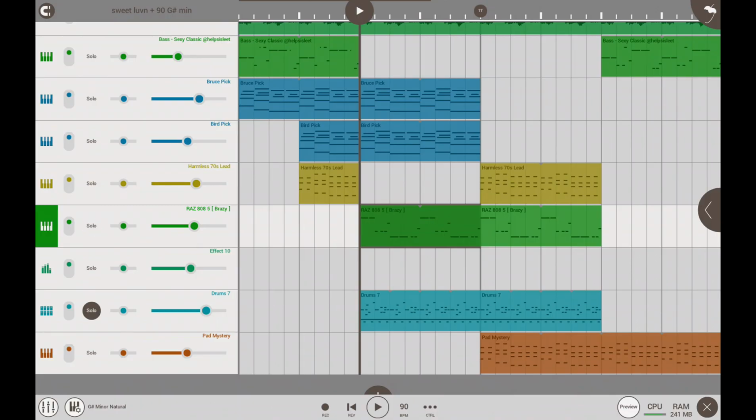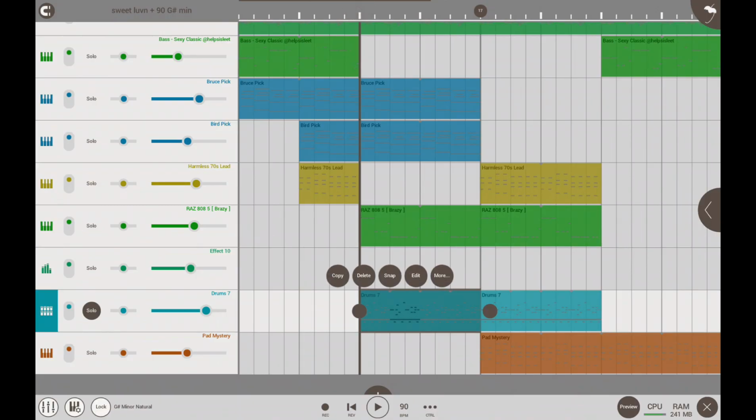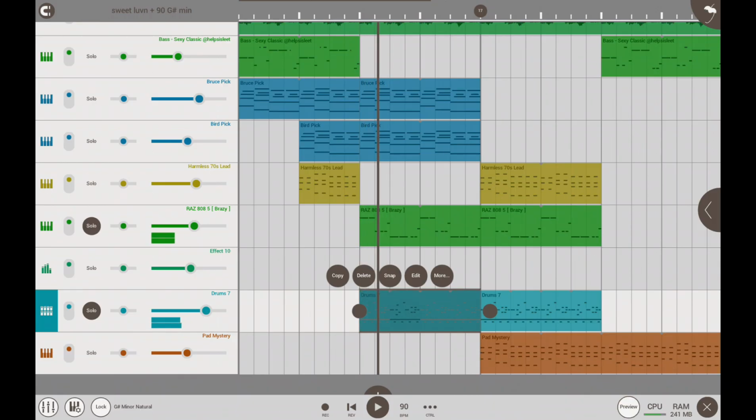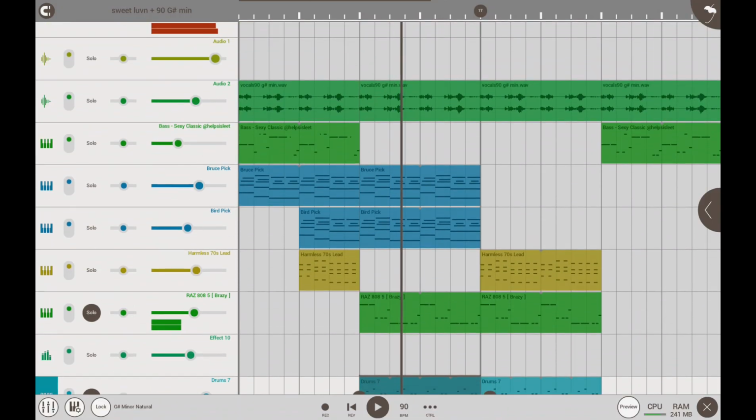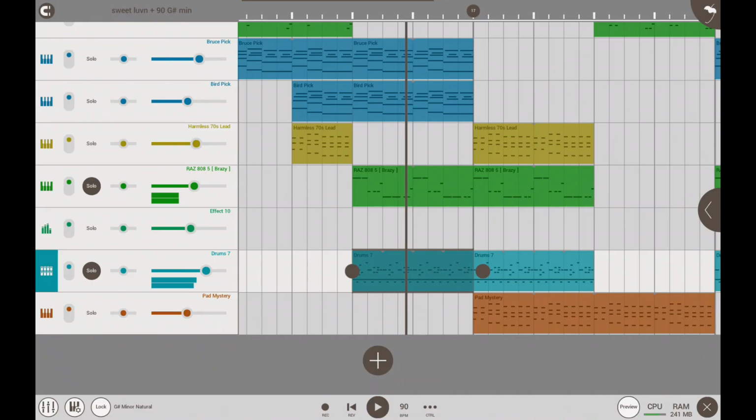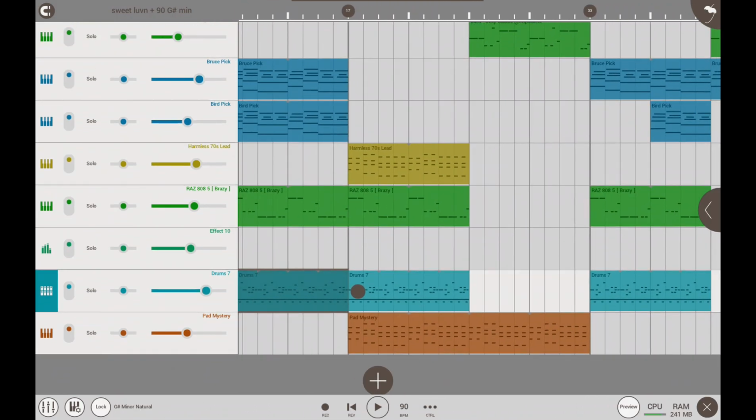So this is the drums which I did on this beat. Okay, so those were the drums, and there is this sound which I don't really like.